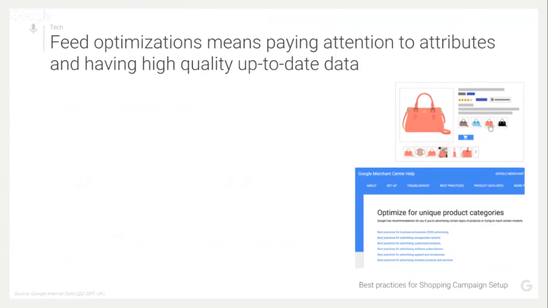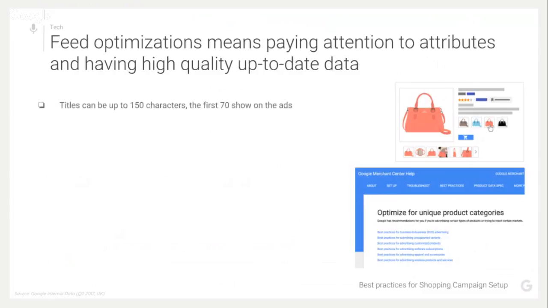All right, so let's take a look at feed optimization a tiny bit. Feed optimization is all about the attributes and having high quality data in those attributes. So I'm just going to run a few checks for that. There are differences when it comes to business type as well. If you're a retailer, selling apparel, or you have a B2B business, it can change how the optimization is done. So always have in mind: what is your audience and what are your products? Do your customers usually look for a brand or a very specific product? Those are good things to keep in mind constantly when you are building shopping campaigns.